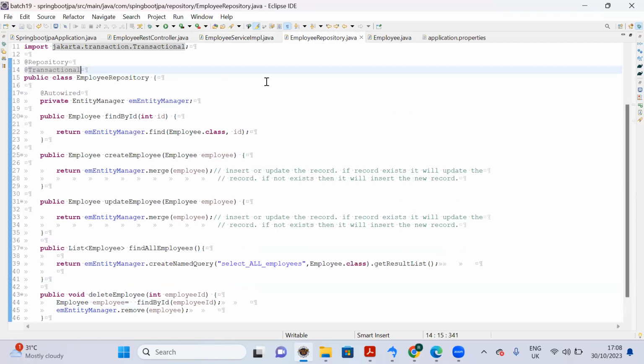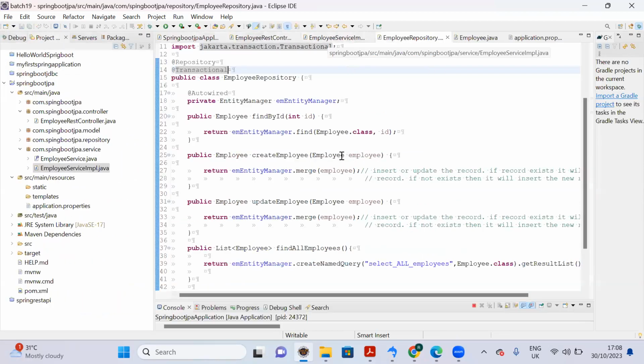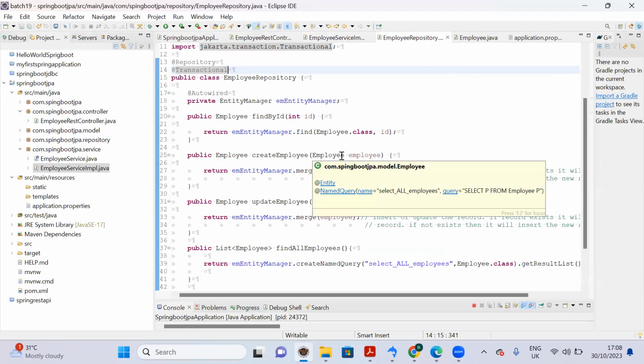Why this Transactional annotation? For example, let's say you are inserting data in two or three tables. If you don't use @Transactional, what will happen? When you are inserting the data, the first table data is inserted successfully, but unfortunately the second table is not inserted.